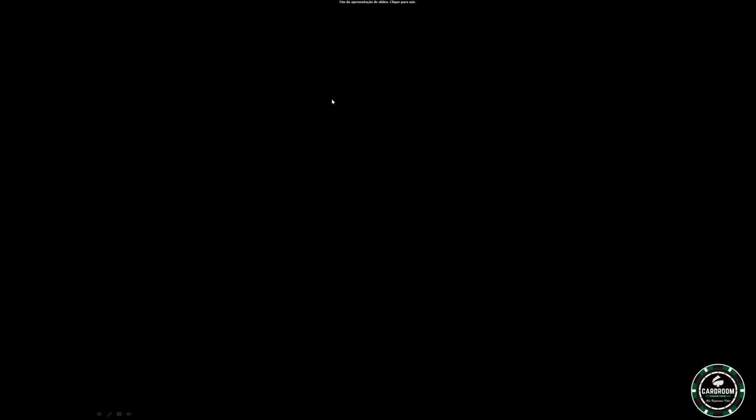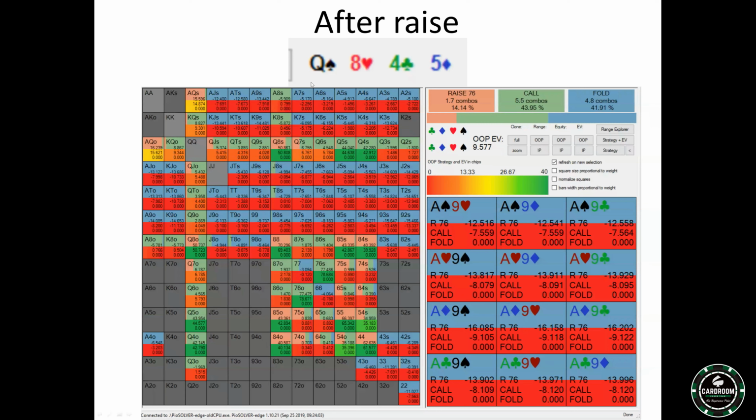You don't really have to worry too much about it in a huge frequency. 30% of the time is probably what theory actually does. You don't really need to worry about that. But the main point here is that if you have something like a 5% donk bet on the turn, 6% donk bet on the turn, this is definitely a mistake that you need to fix.